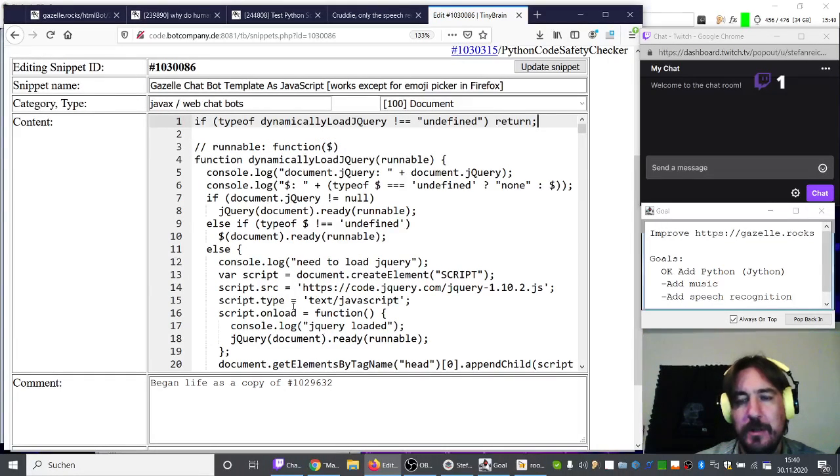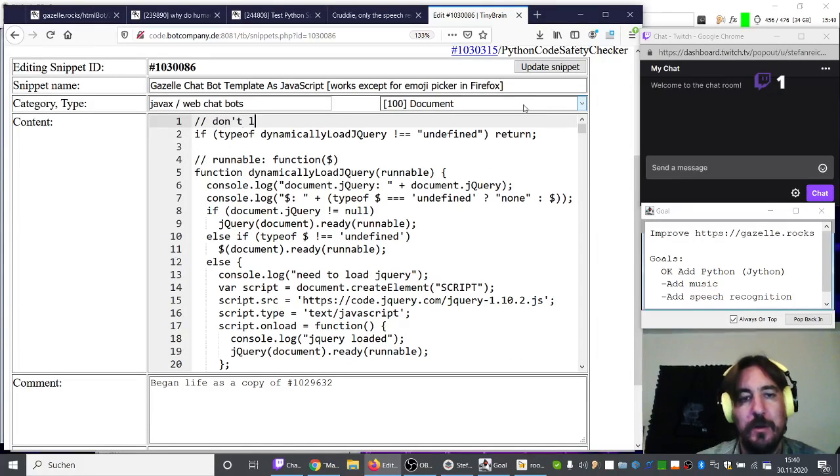Can we say return in the script? Don't load again if already loaded.